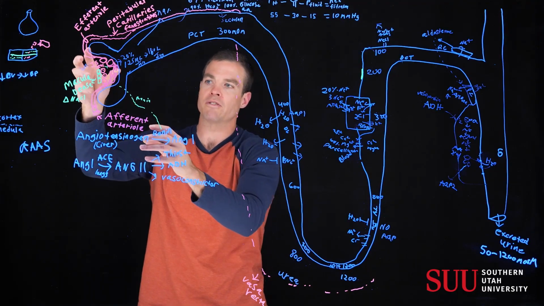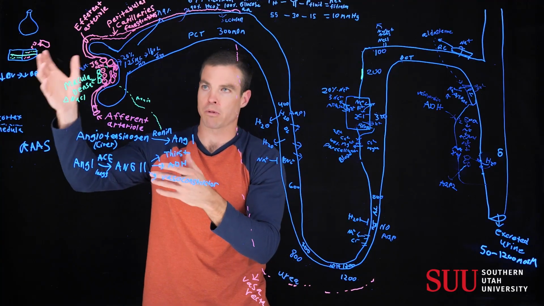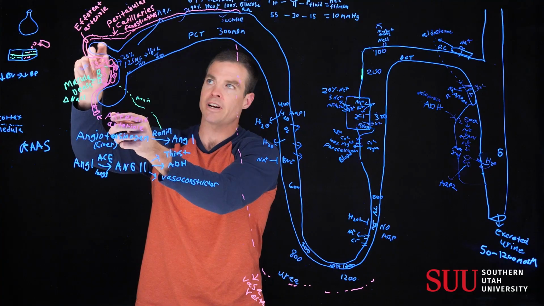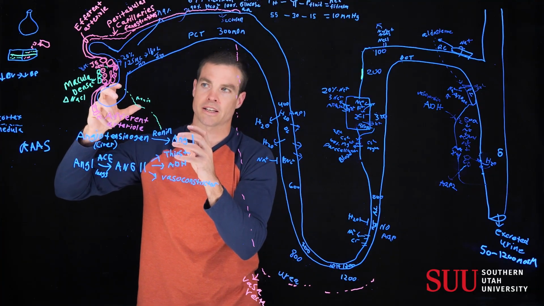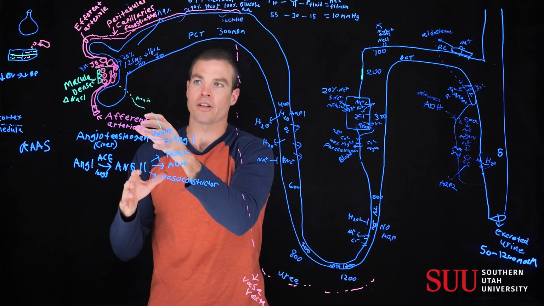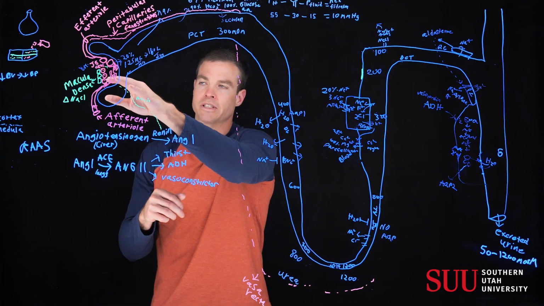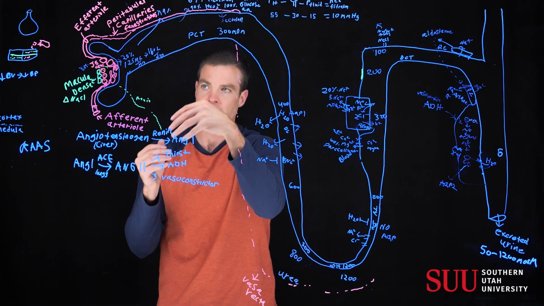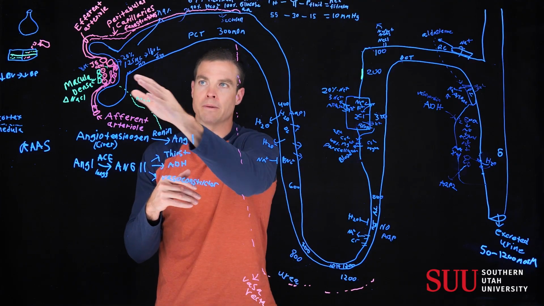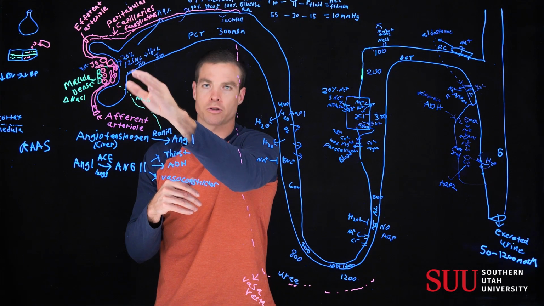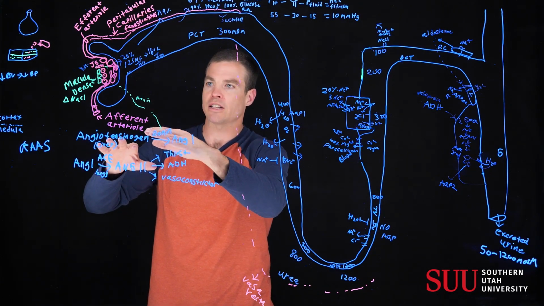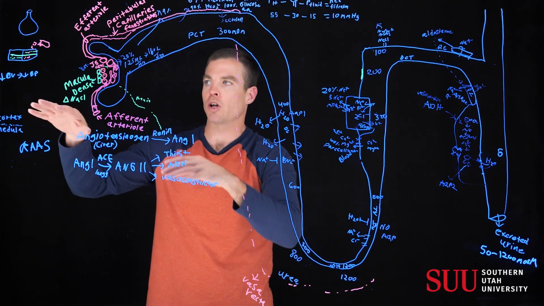So if you have changes in your blood pressure via blood volume or whatever is going on, then the efferent and afferent arterial can constrict and dilate, and there's a number of other things going on as well that can help with that. In fact, with some of these capillaries, some of these can change. You have different changes in the surface area as well, so that you can maintain your glomerular filtration rate, so it's really quite stable.